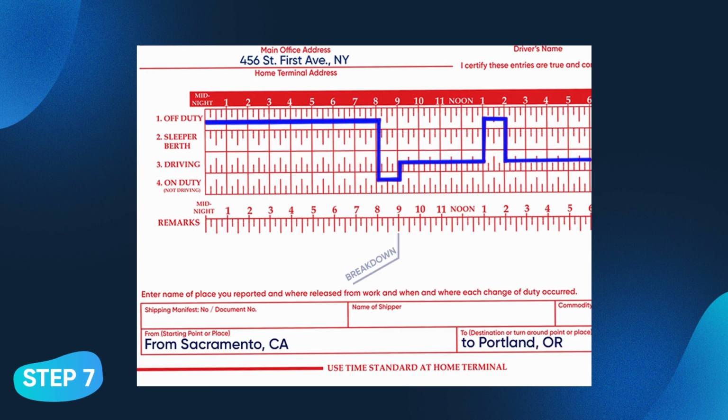Complete the remarks section with helpful or required trip details. Note any delays due to traffic, weather, or mechanical issues, as well as detours, inspections, or unusual road conditions. Include details on loading, unloading problems, fuel stops, and any incidents like accidents or near misses. Keep it brief but clear to ensure compliance and accurate record keeping.